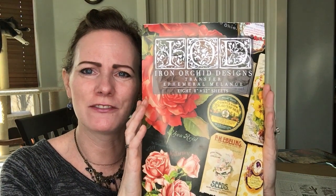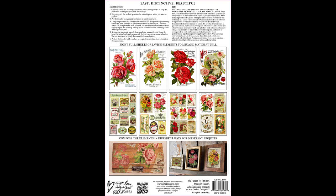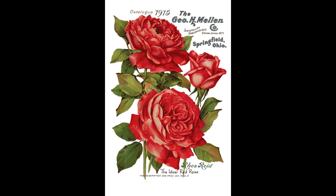This one is called Ephemeral Mileage, and this one has so many great things in it. This one has the most amazing assortment of vintage label ephemera and beautiful, beautiful flowers. The first 4 pages are these gorgeous full-size 8 by 12 beautiful vintage roses, and we've got a pink, a peach, and a beautiful red rose.